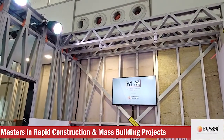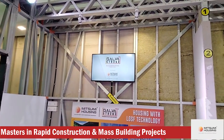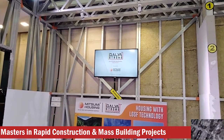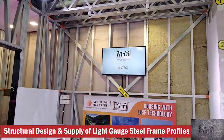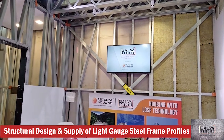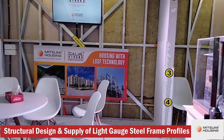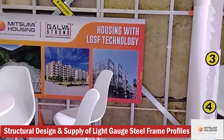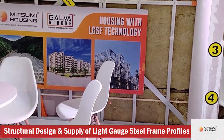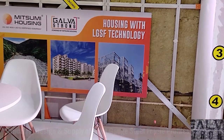This is the drywall area where we are having the drywalls displayed, and the drywalls basically are two types. One is a load bearing and one is a non-load bearing. So the non-load bearing would not have these X bracings, whereas the load bearing do have the X bracings. These X bracings also show that this is a laterally load supported structure, and we've also shown switchboards, and we've also shown the different ways where the conduits would run through the passage of the channel. So this is the way the conduits will run through the 89 channel, right through the channel, and not disturbing the rock wool insulation.